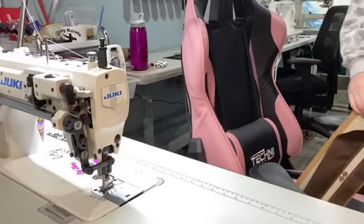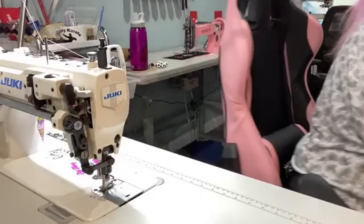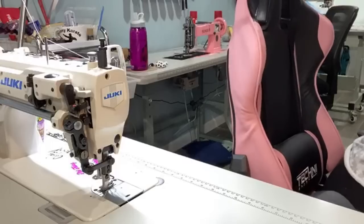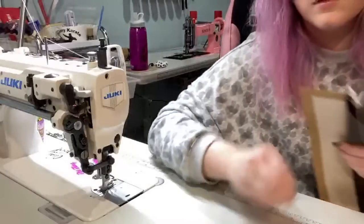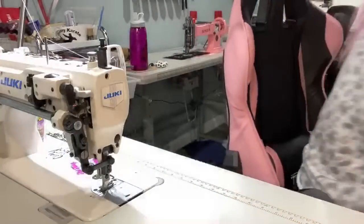Okay, so then I'm gonna add a rivet through that. Yeah, the circle rings with it look really nice.